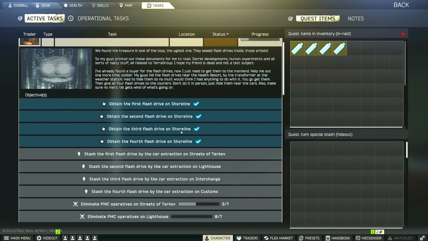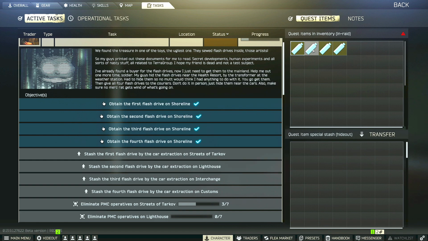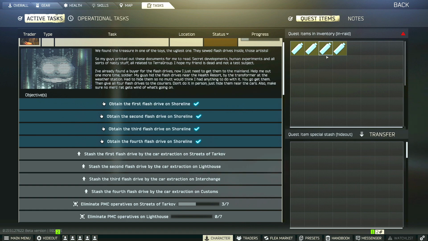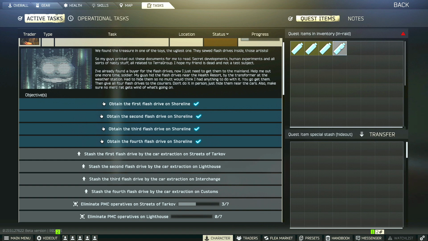Now, just a tip for you guys, once you have gotten the flash drives and successfully extracted from Shoreline, when you are back in your stash, then you can go to your character screen and then go to the far right tab, which is the task tab. In here, then you should see all 4 of the flash drives in the quest item inventory in raid. And when you do double click on the flash drives, then it will have the name, which is Q item flash M5 underscore with a number from 1 to 4.